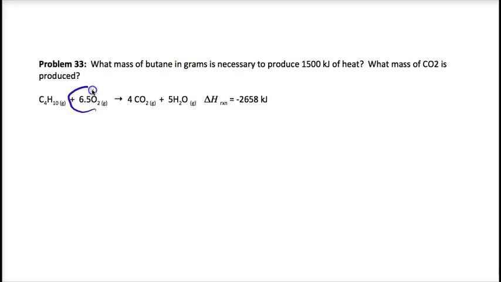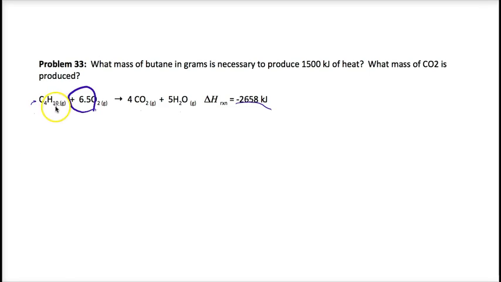I see a fraction. Is that normal? Well, if you want per 1 mole of butane, I would assume that's what this number right here is, per 1 mole of butane. If you wanted this to be a 2, 13, 8, and 10, you'd have to multiply this number by 2 as well, okay? So I believe the authors of this particular problem wanted to keep everything with 1 mole of butane.